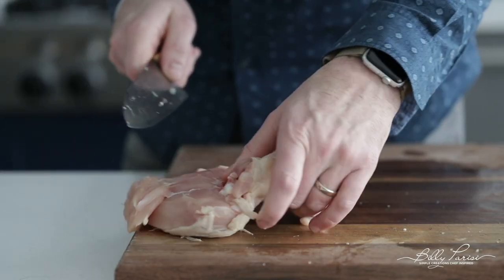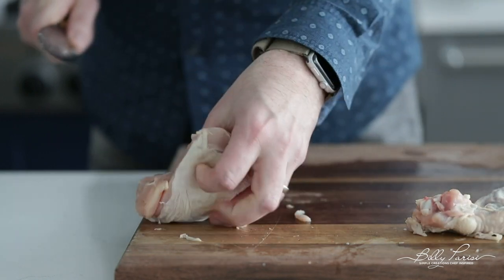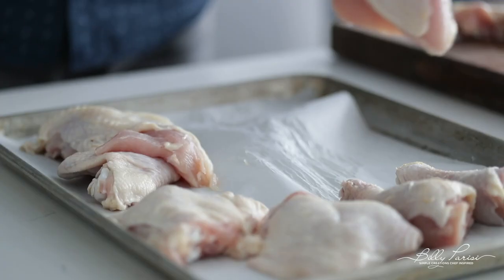And for the breast, do the same thing with the wing. I just simply expose the bone, cut through it, I keep the wing, I keep the breast, boom, set it onto a sheet tray lined with parchment paper.